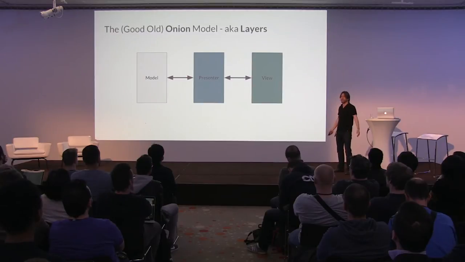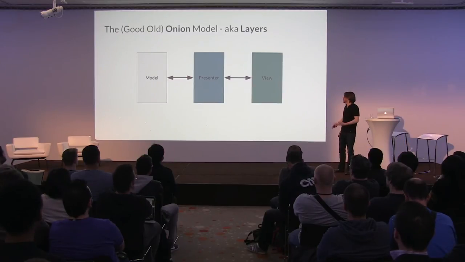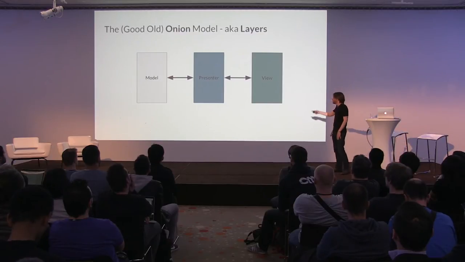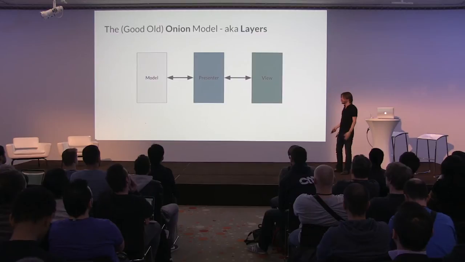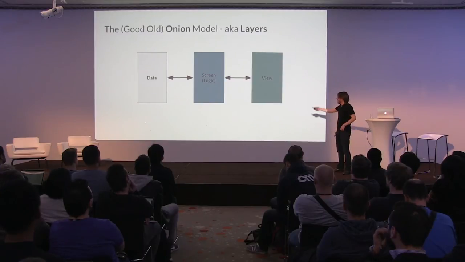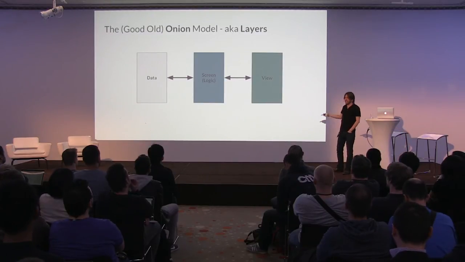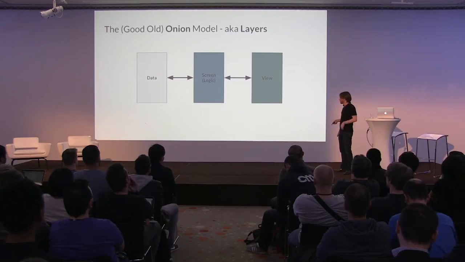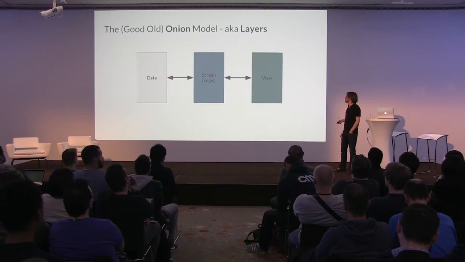It's a good old design pattern, if you wish, simply architecting your code in layers, right? We all know that. There is the OSI model. Almost any application, any piece of software uses that model. And what it means is that each layer only talks to the one above it and below it. It's the very old way, but that works. And while we're at it, let's rename the model to data, because I never understood why name it model. In the middle, I put my screen. That's what I'm going to call my presenter: a screen. That's where the logic lives. And the view is a regular Android view that you already know. And that's how you do software development the old way.